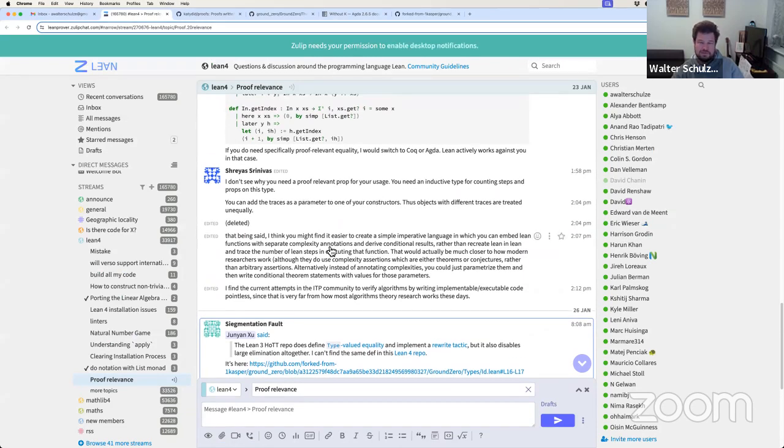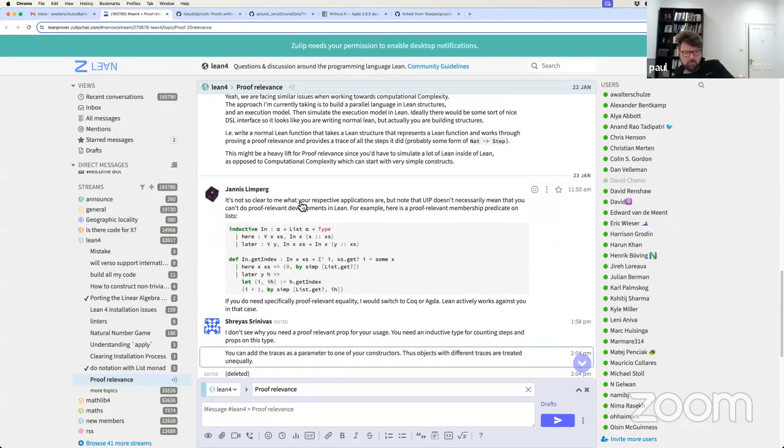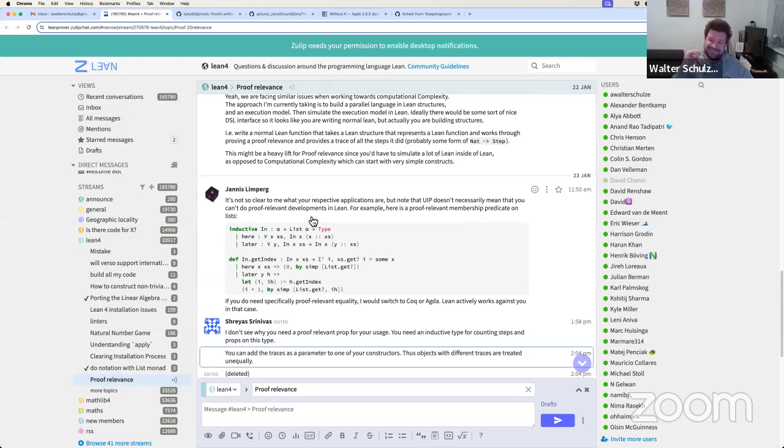Okay, this was more about computational complexity. I remember. UIP doesn't necessarily mean you can't do proof relevant developments in Lean. No, no. Because that's what we want, isn't it? We want proof relevance.